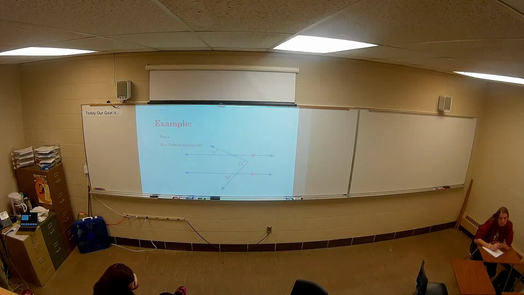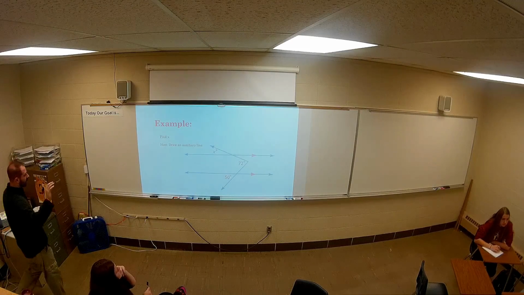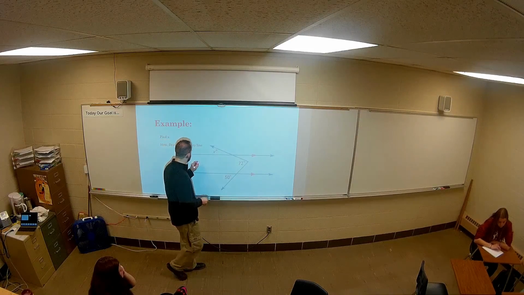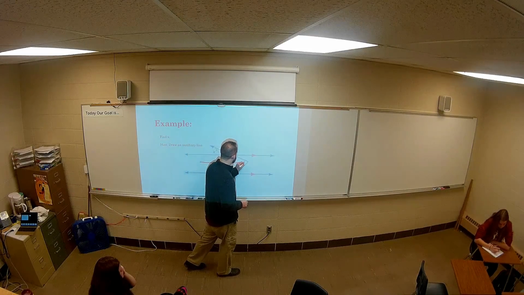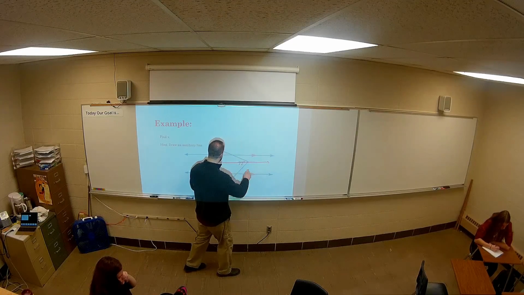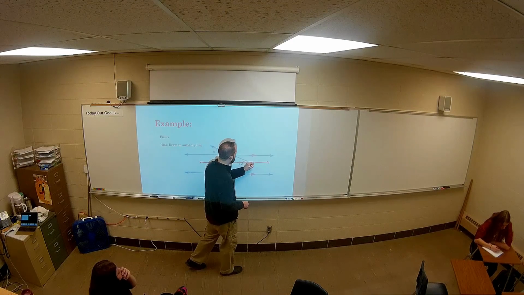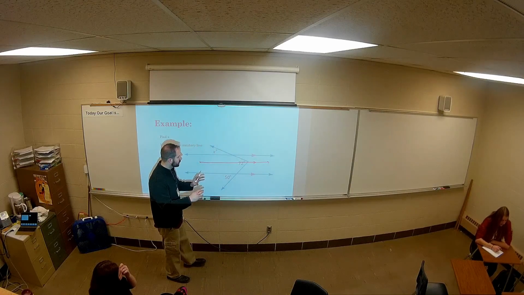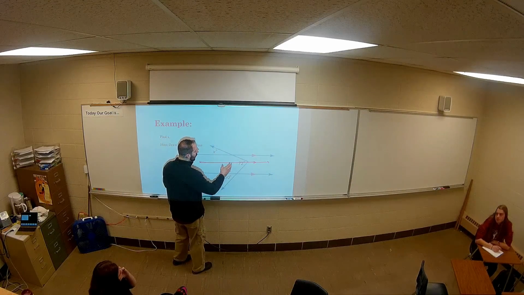Anyone need more time on that? Okay, so let's talk about it. I gave you a hint where you need to draw your auxiliary line, so I'm going to put that in here. Now, what that auxiliary line is doing is it's parallel to the other two lines, right? But what it's actually doing is splitting your 72 into two different angles. And why that's important is that it will help me find x.